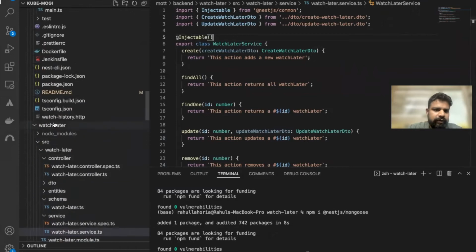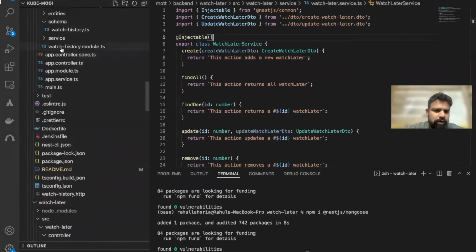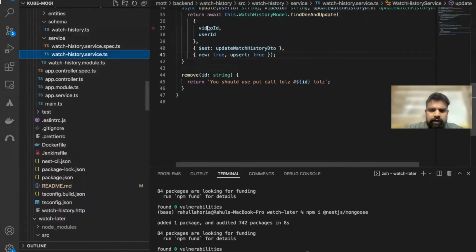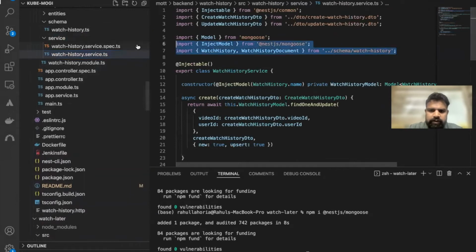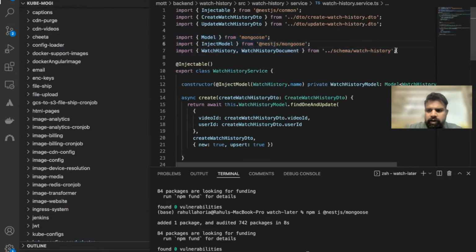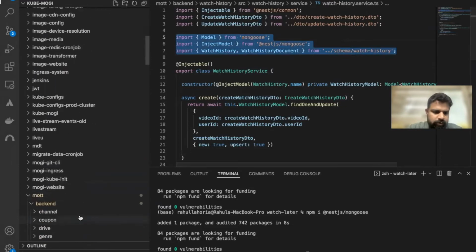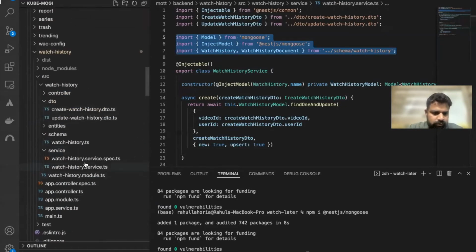For updating this service we can go to the older service code and let us copy these three things first, because these are the dependencies. Let's copy it and let us put it inside. So services, yeah.